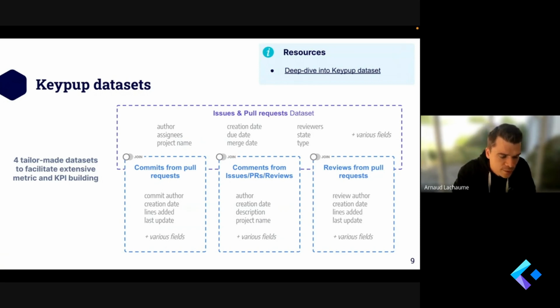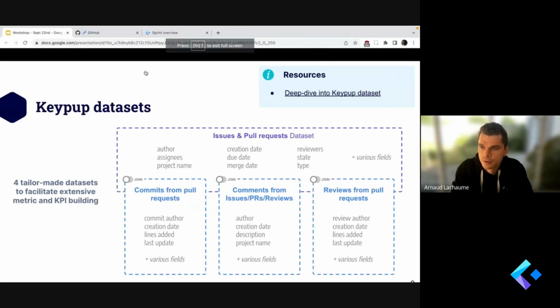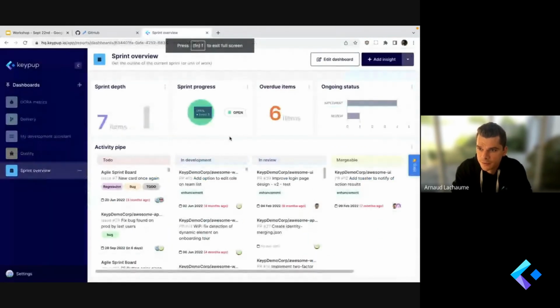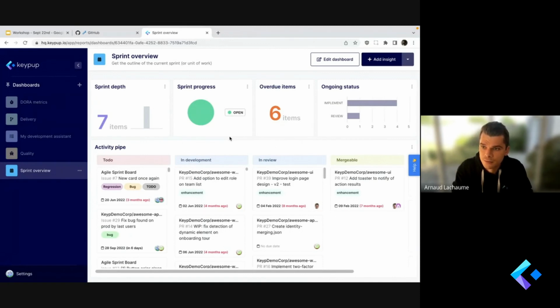Well, first, let's go back to the widgets that Tom presented. None of these widgets are hard-coded on the platform. They're all defined via queries in the same way that you build reports in a business intelligence tool. So we've actually applied the business intelligence principles, but to development data. So all these widgets are fully configurable, and you can create custom formulas, you can add filters, you can have visual representations, etc.